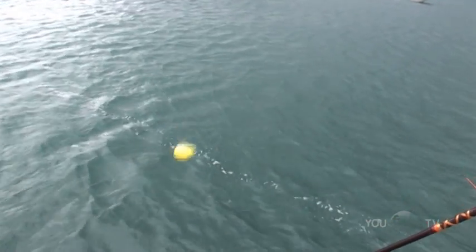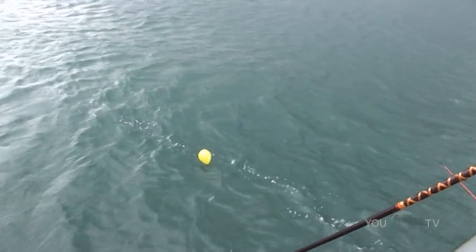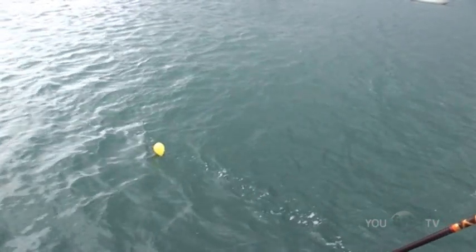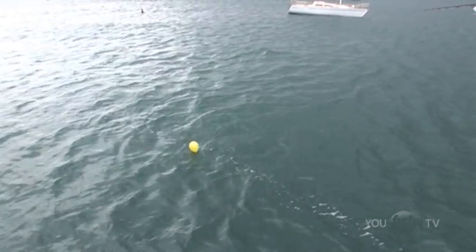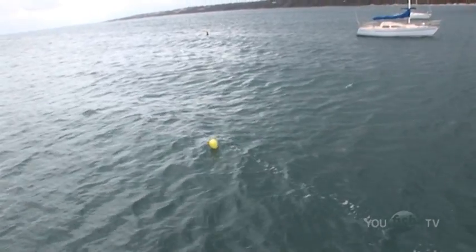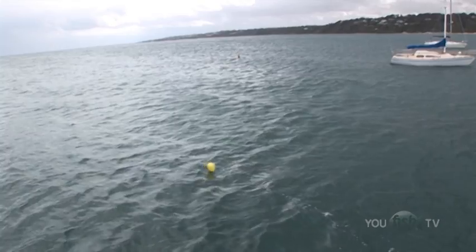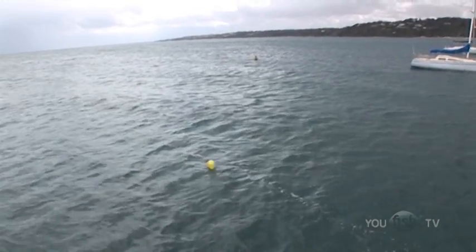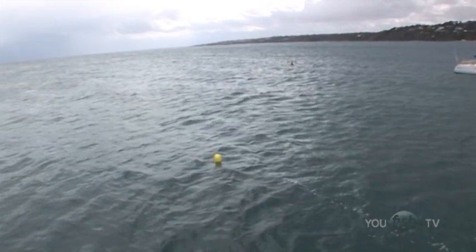Going to lower it into the water like that. And if you look carefully you can see the white bubbles — that is the current line coming off the wash off the jetty. We put the balloon into that. And as you can see, the wind is now taking that northward with the southerly wind towards Melbourne and into the deep water. Within two or three minutes that will be out 300 metres, leaving me about 100 metres on the spool, enough to stop any snapper.